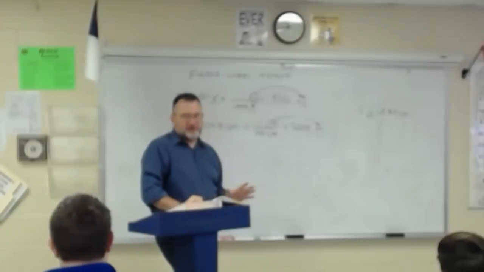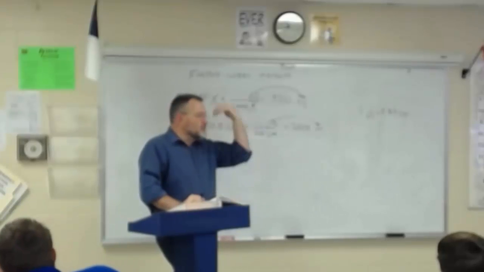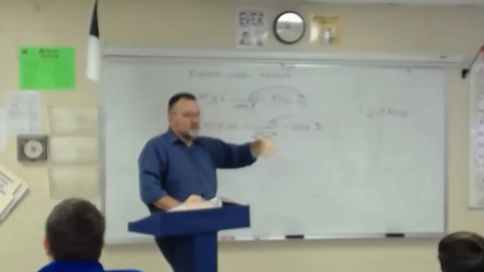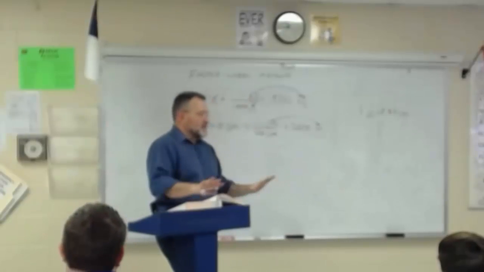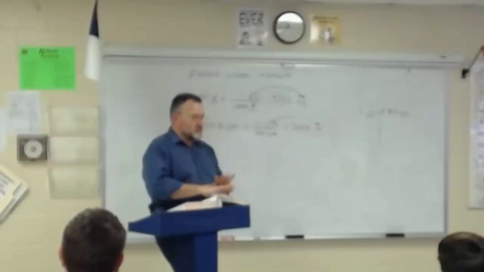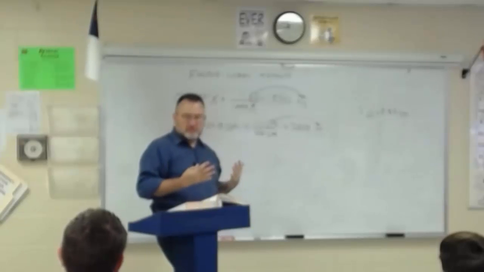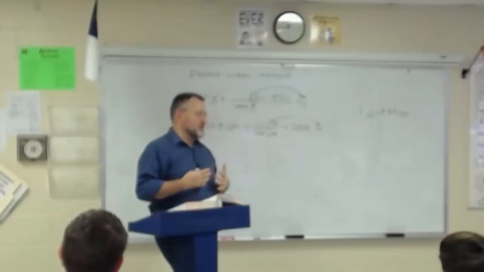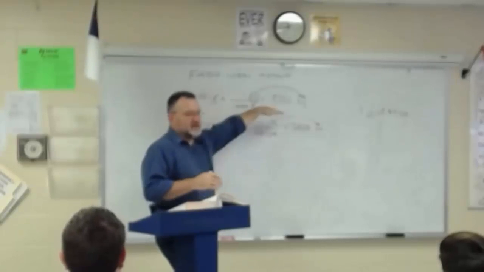And so it's real important for you to practice the setups, practice writing these out. Even if you look at them and you think you know the answer in your head, even if you put down a number and you look in the back and say, hey, I got the right number, write it out. Write out the conversion factors. Make sure you understand the process, because once we get into applying this, you'll be amazed at the kind of funky units we start getting. And you really can't, at that point, stop and try to figure out, do I divide by 1,000 or do I multiply by 1,000? Just write it out.